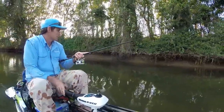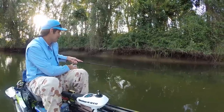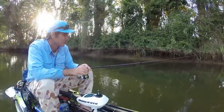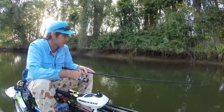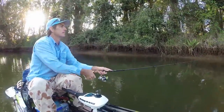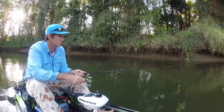Yep. Oh, missed it. Yeah, the frogs are working. The nice frogs are on. He was a bit further out too. He pulled it under, that's why I lifted the rod tip a little bit, because I saw the line tighten. He hadn't felt the hooks, but he pulled the frog down about 2 feet. Just doing that burn and stall technique.